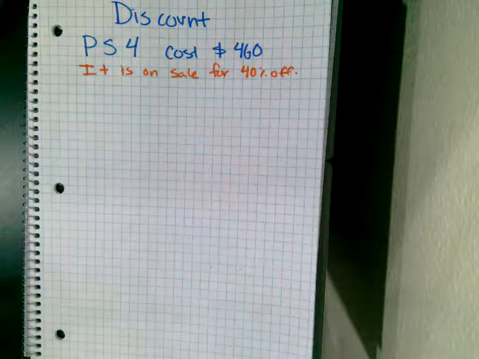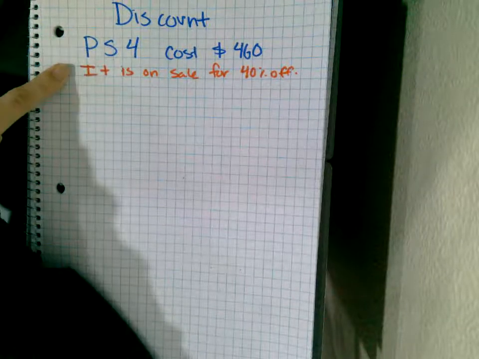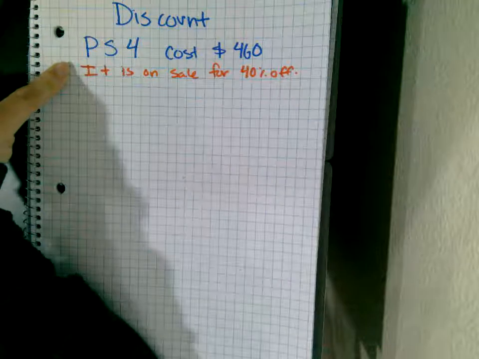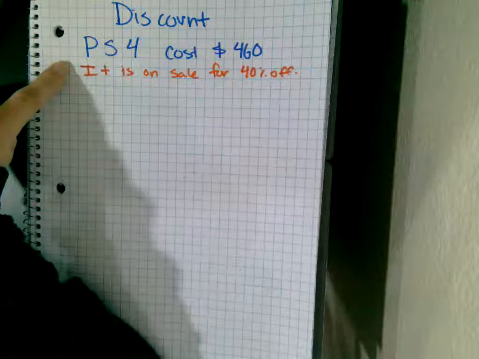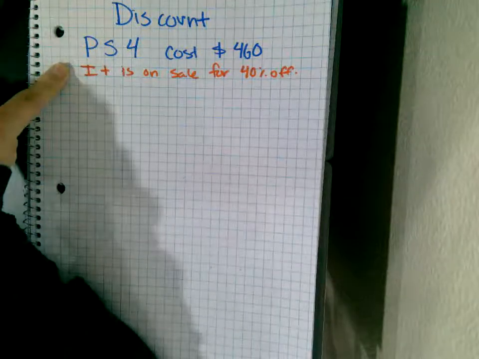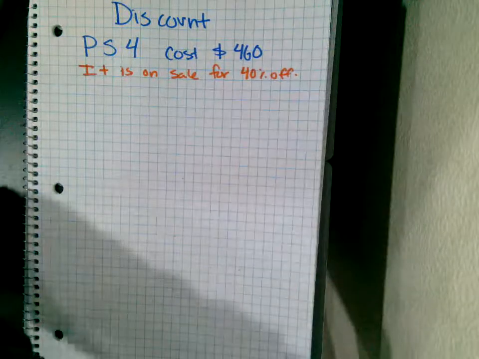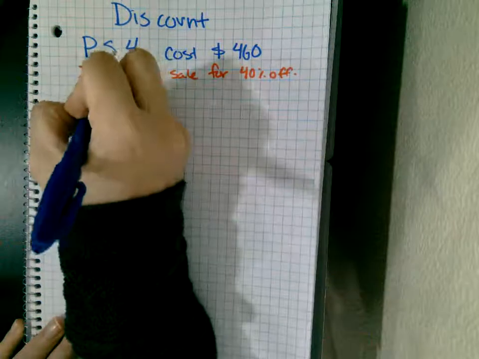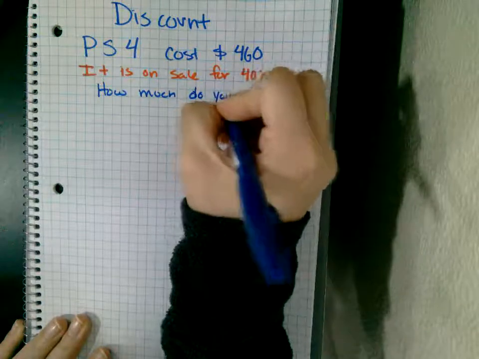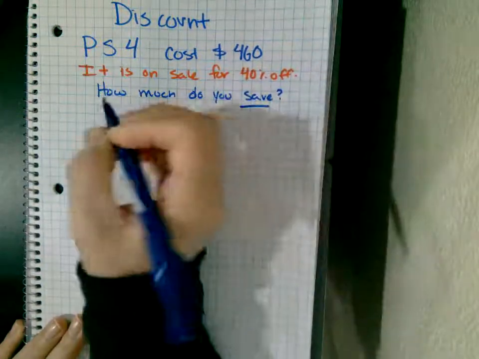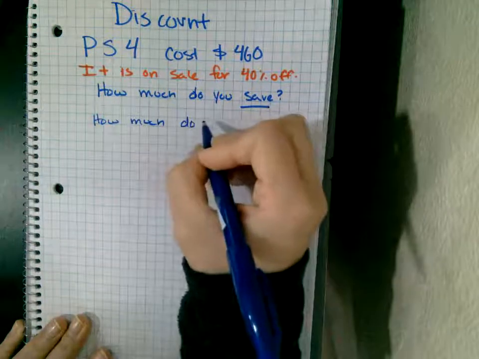Well, we're going to break it down, though. So we have a PlayStation that costs $460. But you walk into the store and there are big signs that say 40% off all PlayStation 4. And you're like, okay, maybe I'll take that because I can't find the PlayStation 5, right? It's all sold out. So 40% off. That means I'm going to save 40%. Well, I'm going to always ask you these two questions. How much do you save? Question mark. Wait, no, I'm sorry, not this one.